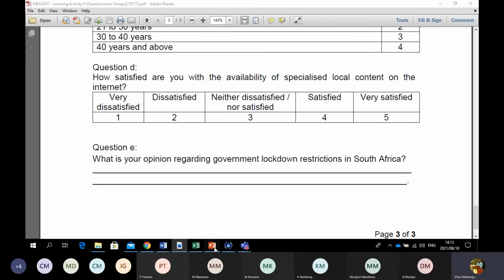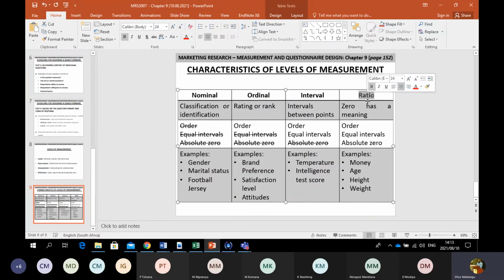And lastly, we've got ratio. With ratio data, this is whereby a 0 has a meaning, that if you assign a 0 to your stats or your questionnaire, it indicates the absence of something. For example, if we ask questions such as money, how much is your bank balance?